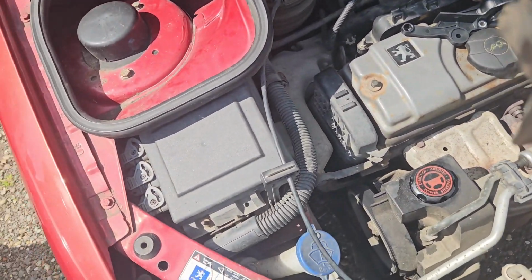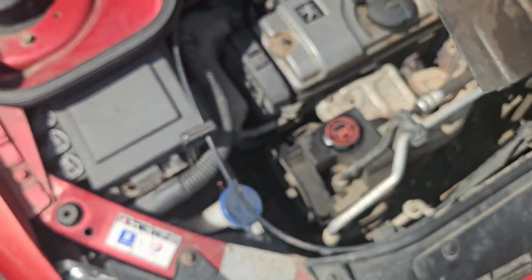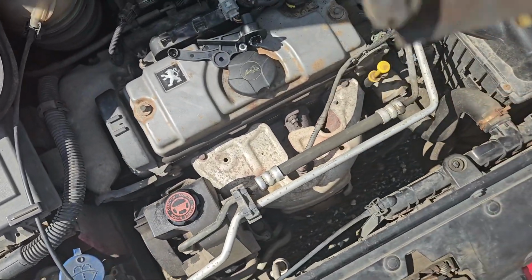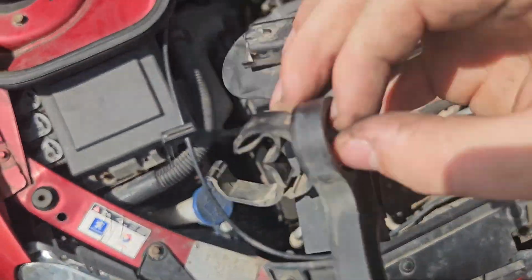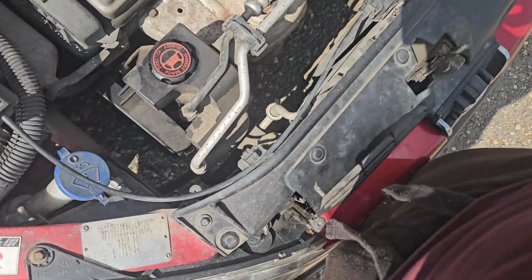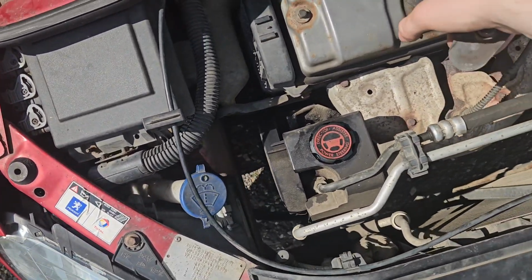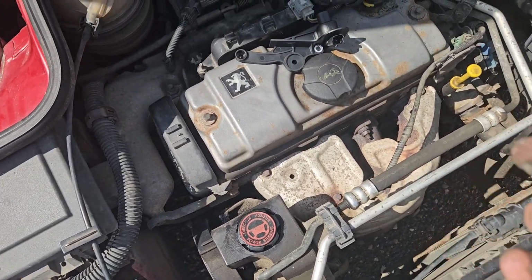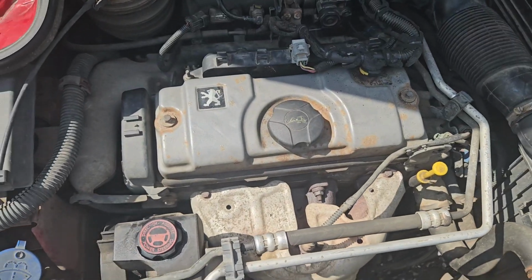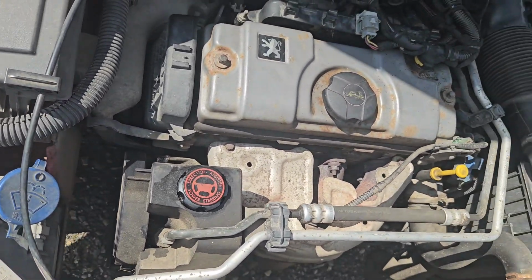So here's the old one. You want to take this little grommet off as well here, because that holds your wires in place. You need like a pair of pliers to get that off or something. I'll get that off, I'll put it on that one, and then we'll fit the new one and see if it starts. Right, so to fit the new one, I believe, how did it go in?